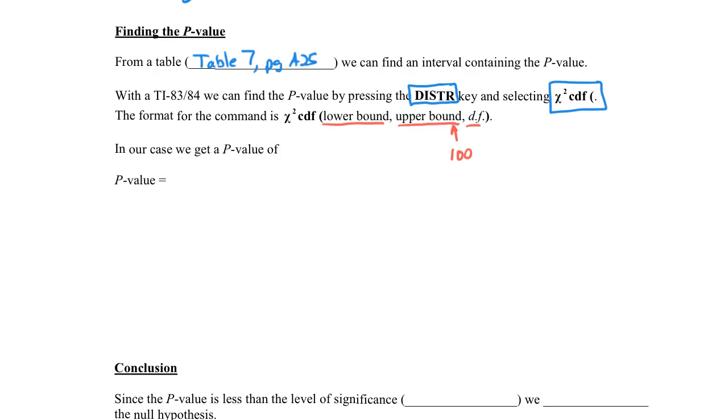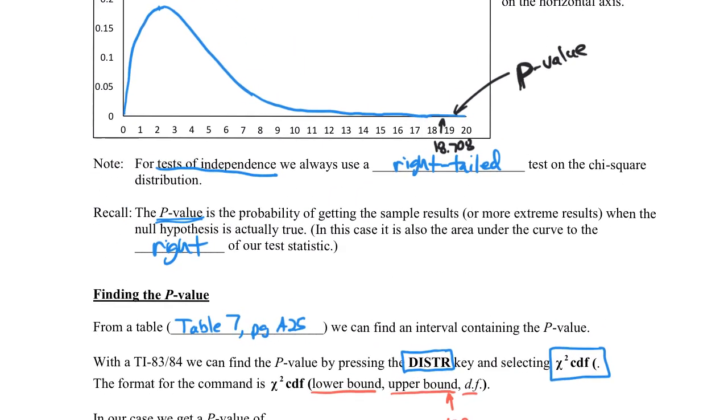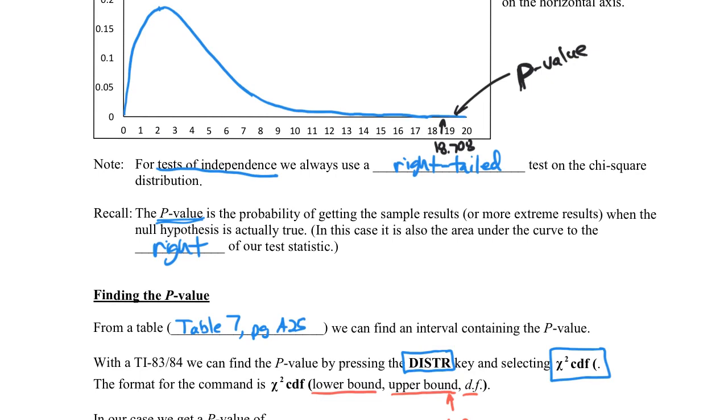So remember, the graph that we made went to 20, and there's nothing left at 20. So if you go all the way to 100, you might as well be infinity, right? In theory, that number line that we drew with a graph goes to infinity, goes on forever. But you can see it's already so close to the curve you can't even distinguish it. So if I go to a chi-square of 100, it's just like infinity.